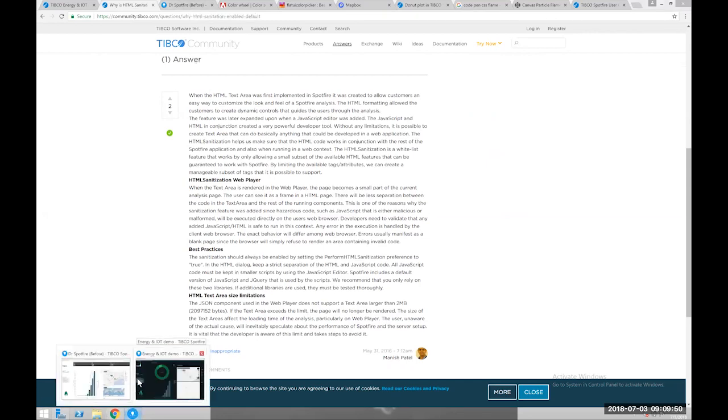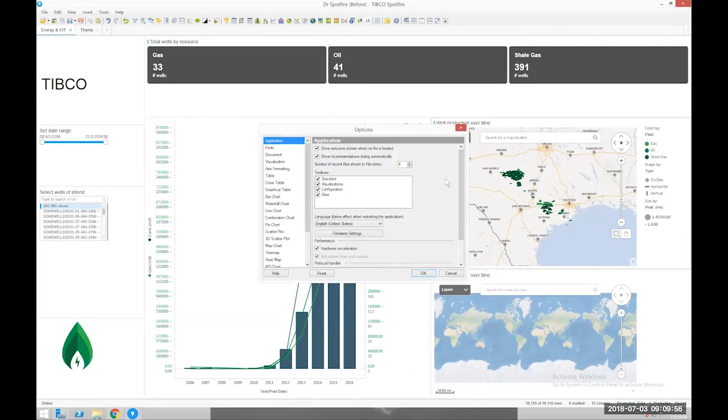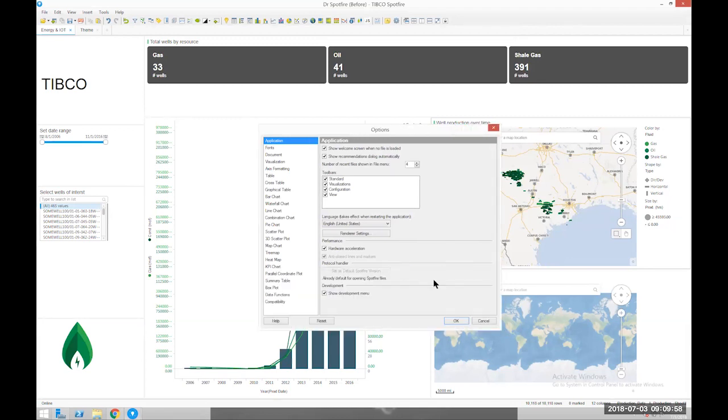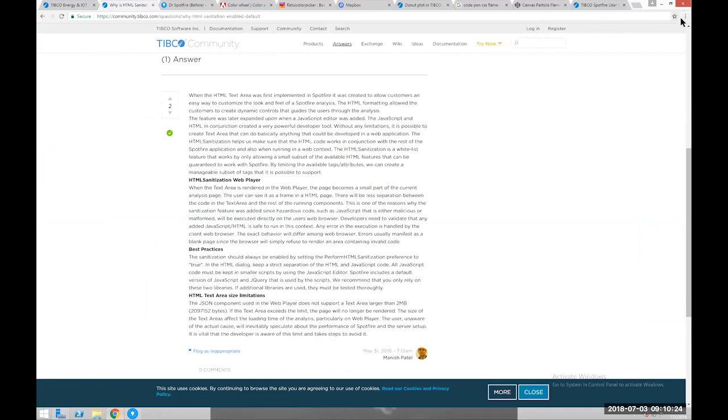Having enabled that feature, the other feature we want to enable is under the Tools and Options menu. As of Spotfire 7.5, Spotfire has been using a Chromium-enabled framework engine, and that comes with the well-known Chrome browser-style developer tools. To enable the developer tool, click the button to Show Development menu and click OK. I've got Google Chrome open here, and I'll just show you that it's the same tool set you get in the native Google Chrome tool.